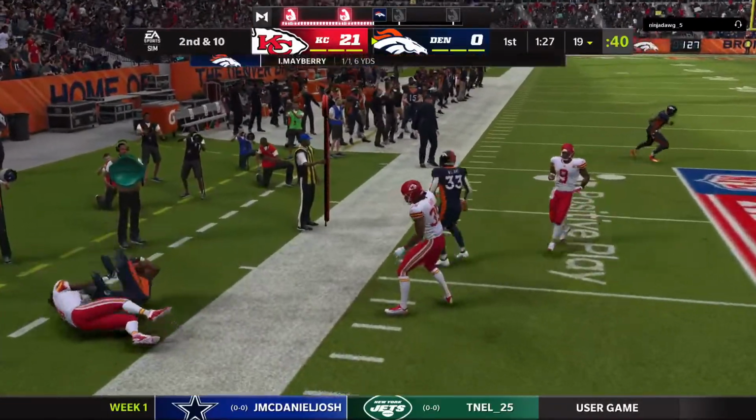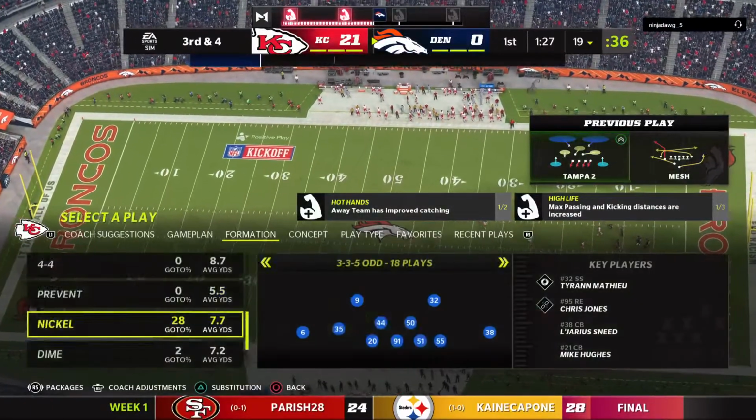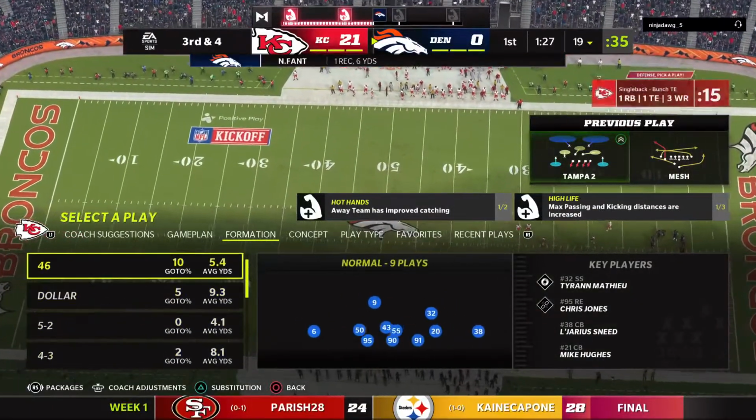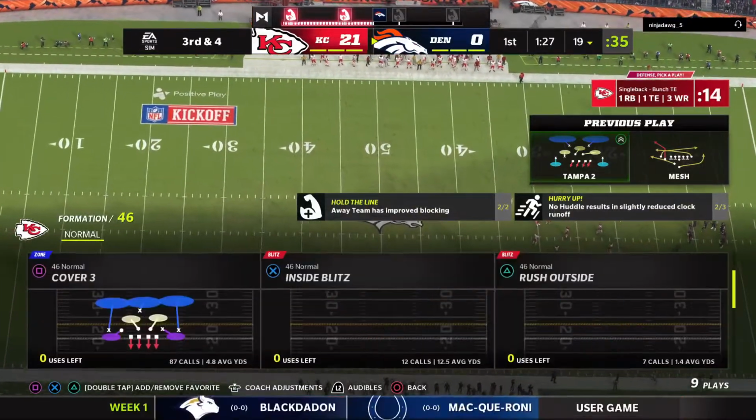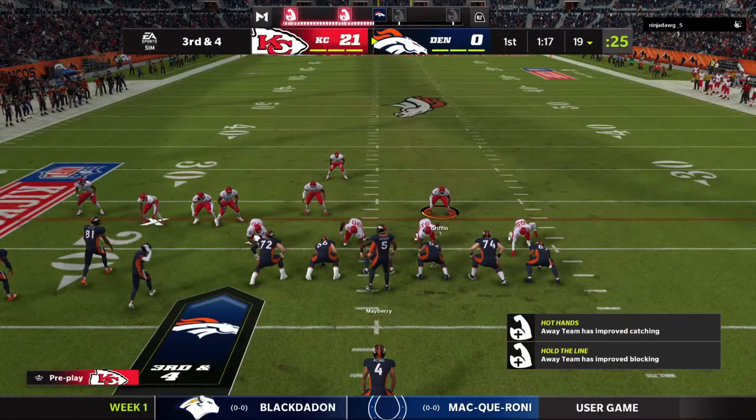Oh, left side, a completion to his tight end. And he'll be just shy of the 20 and the 19 as he goes out of bounds. They get 6. That'll leave him with 3rd and 4.